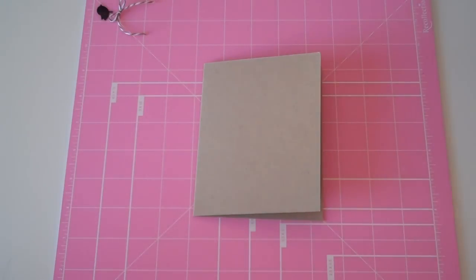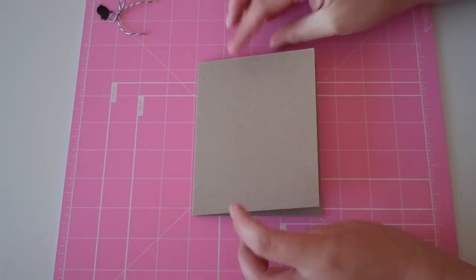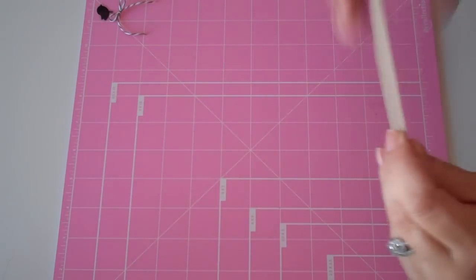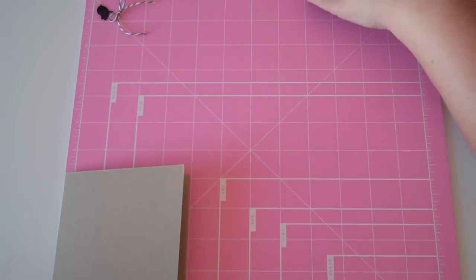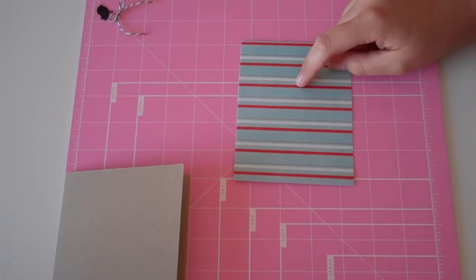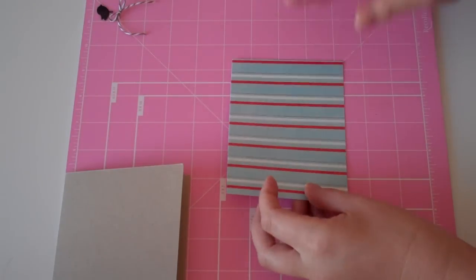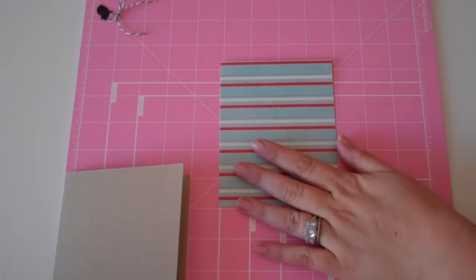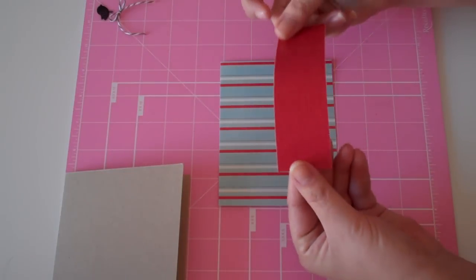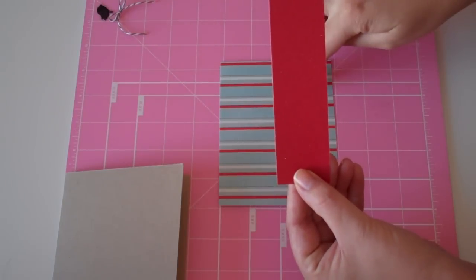So let's get started. This is a 4.25 by 5.5 size card with craft cardstock as our base. And the paper I'm using is from the Die Cuts with a View Christmas stack from last year. I can't remember what it's called. I'll put the name up somewhere. But this mat is 4 by 5.25. And then this little red glitter is from the cardstock stack that goes with this set.